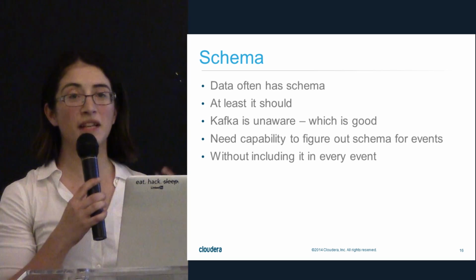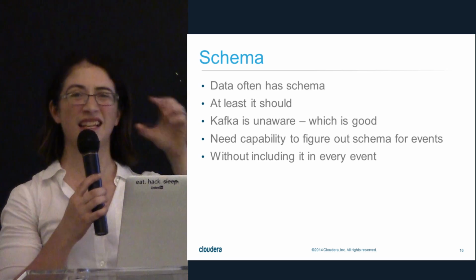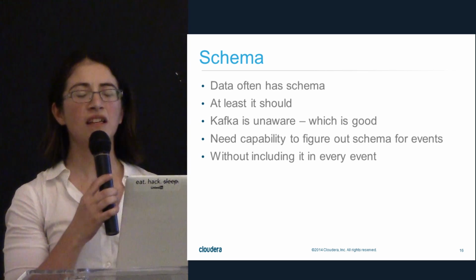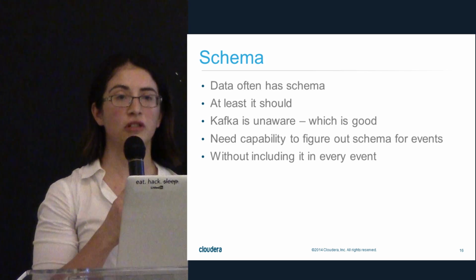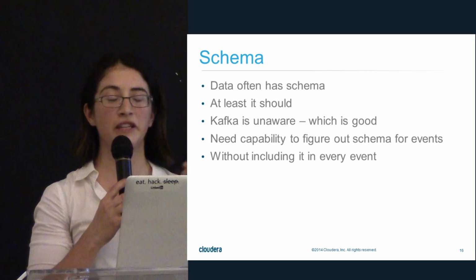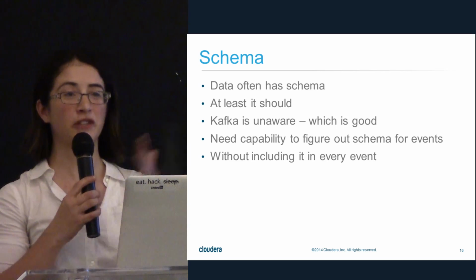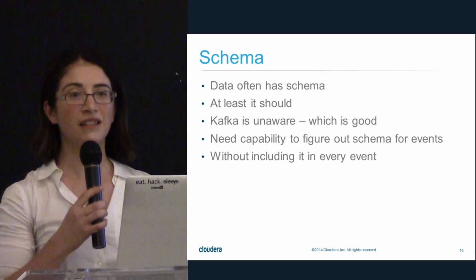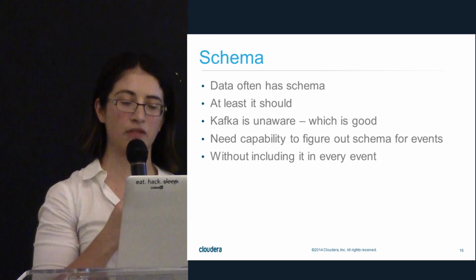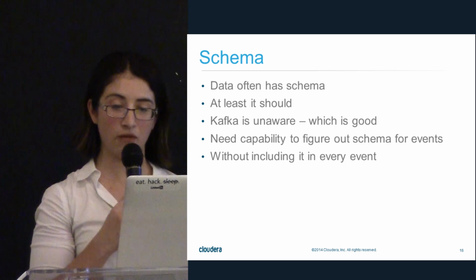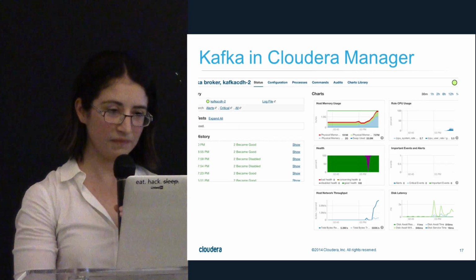And there's a lot of homegrown projects in many different places that kind of let you do it. Obviously, one method can be to have an Avro file event, and then you have the actual schema in every event. That's really horrible, because Avro schemas can get pretty darn large. One of the problems we have in the Hive metastore is that we have 4,000 characters for a schema, and many times it just doesn't fit. The events in Kafka are usually smaller than 4,000 characters, so it's really not the right thing to do. We need, as a community, to come up with a better solution. We don't really have that yet.